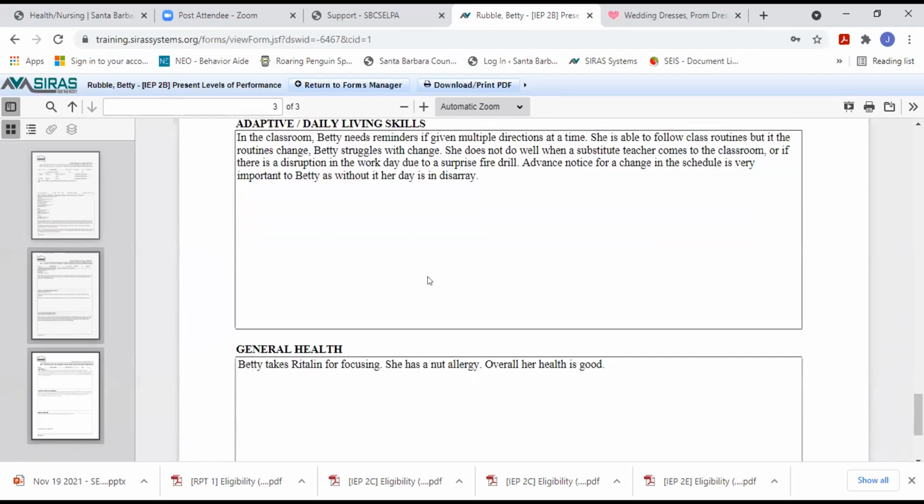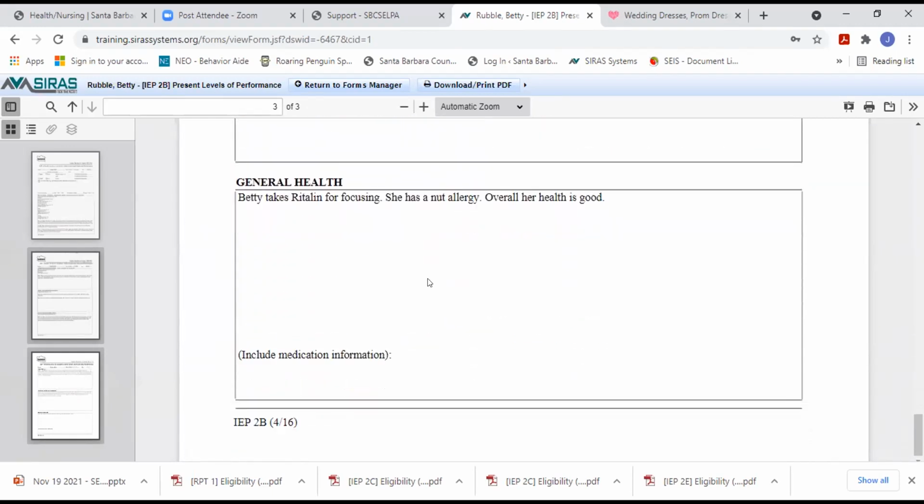The final area of our document is our general health. The general health is super, super important for many of our students. You will see here that Betty has a nut allergy. So very, very important to note that when doing activities in the classroom around food.